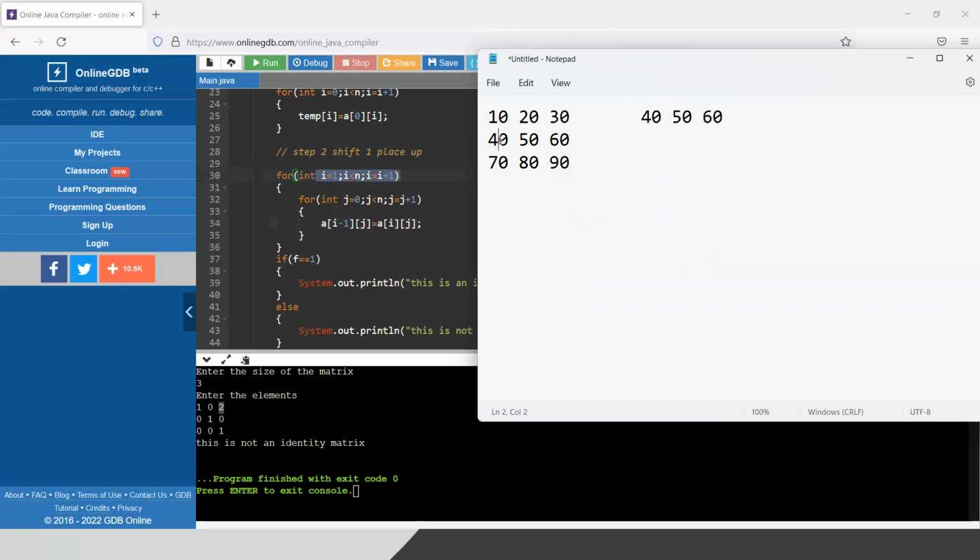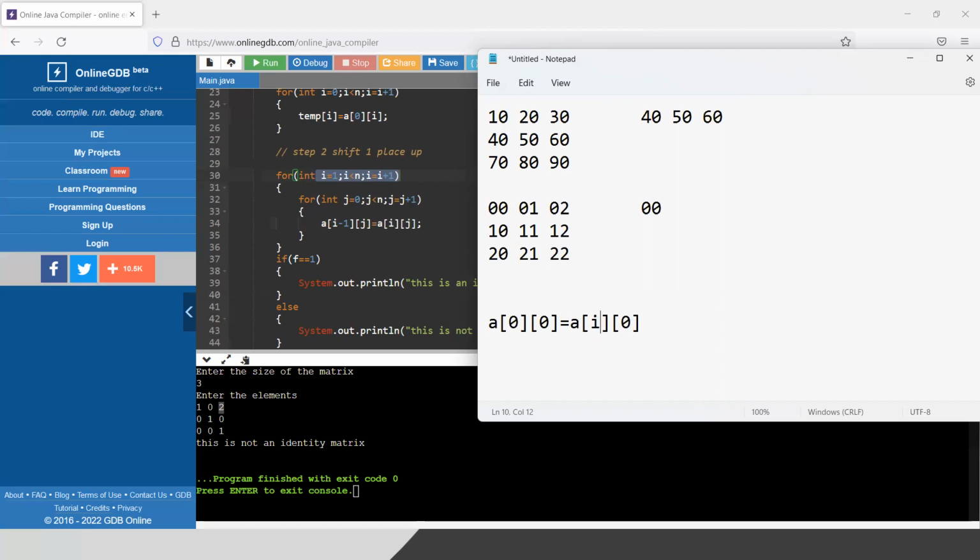If I write all the locations: 0,0, 0,1, 0,2, 1,0, 1,1, 1,2, 2,0, 2,1, 2,2. So the 1,0 element will be copied into the 0,0 element. That's why a[0][0] will be copied from a[1][0].